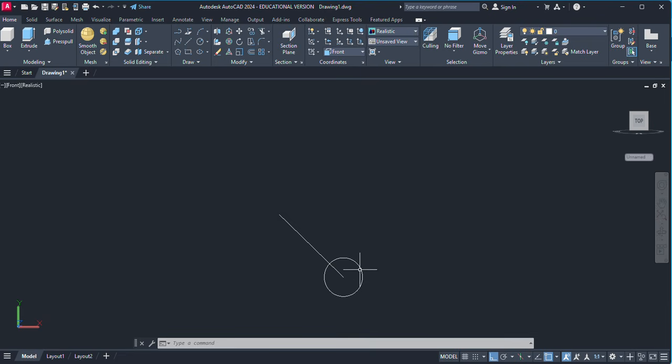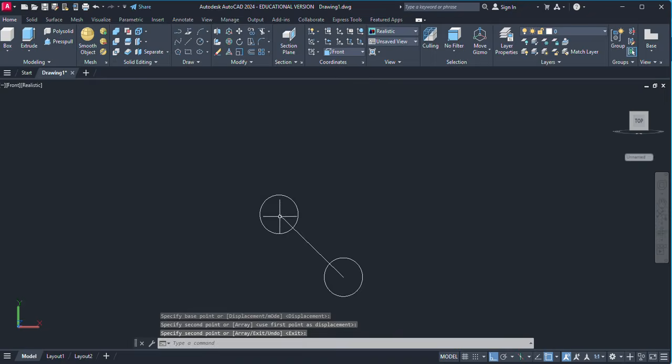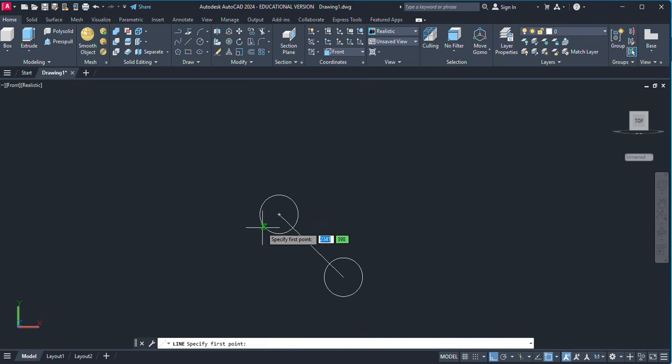Okay, so let us copy this circle to here. Copy command, select this circle, enter, and base point, this center point, and another end point. The second point will be here. So you click here, it will be copied. Now take a line and draw a tangent line to here and here.